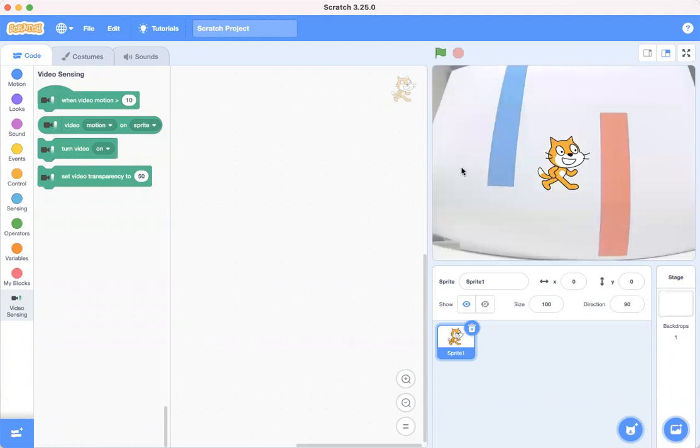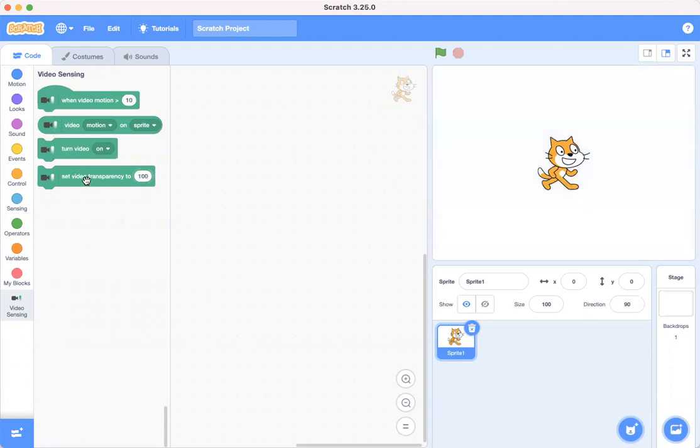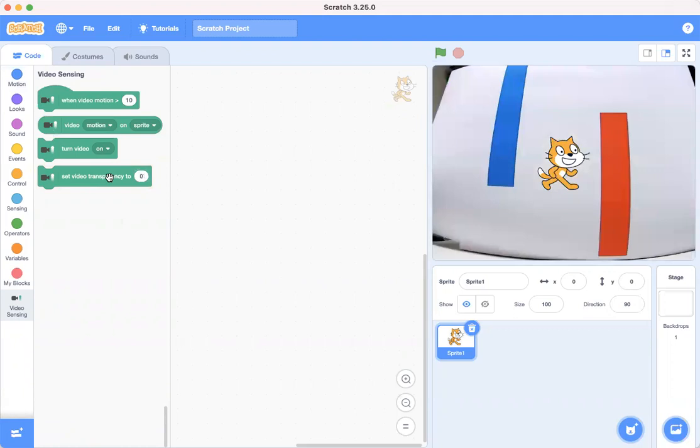Now I have a background, so it looks kind of blurred. Actually we can set the transparency to, let's see, 100. So you see nothing, right? Then you change it to 0. Then you see a clear image this time. I printed out a paper with some color on it. We will use that later. For now, how do we do the sensing?